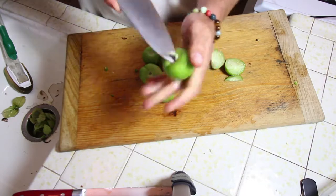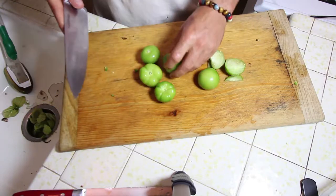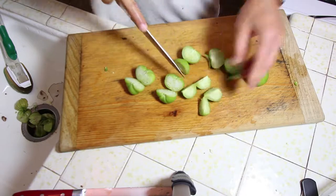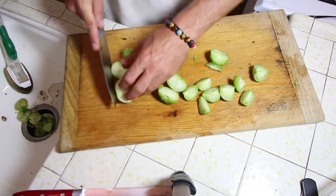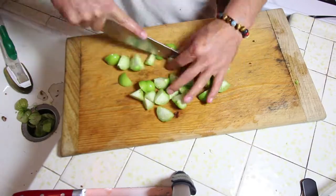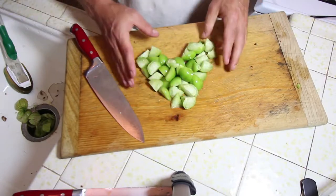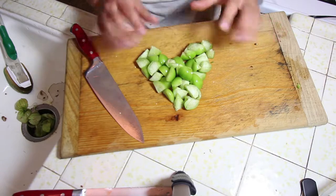So since we're gonna blend these up, you don't have to be really careful about the stems, you know? We're gonna chop them up into quarters, eighths, whatever works for saute, and then we're gonna mash them up once they start getting hot. Look how cute that is. That's like a little tomatillo heart. Aw, precious.